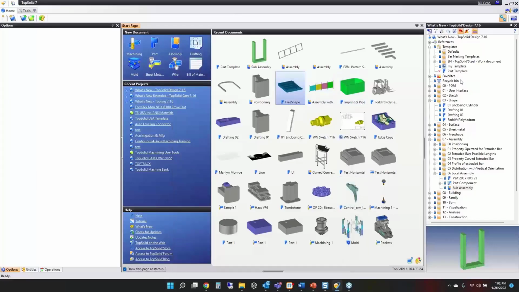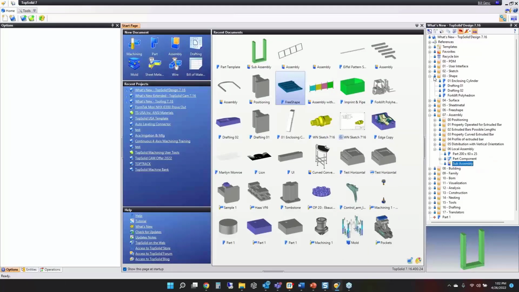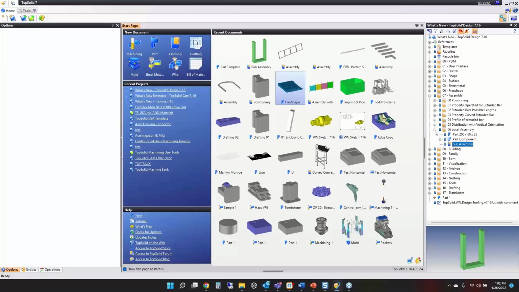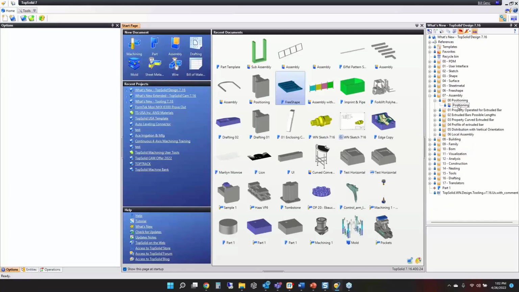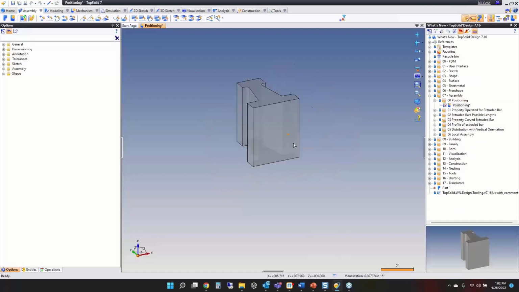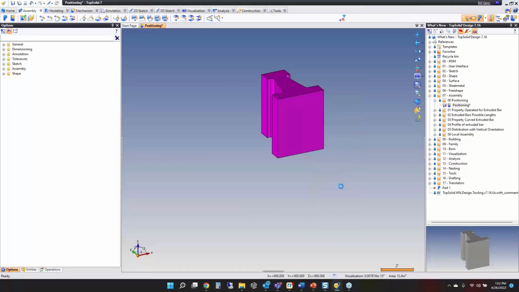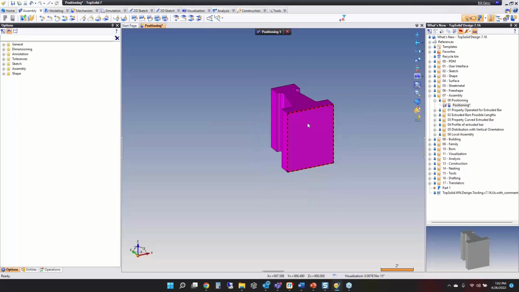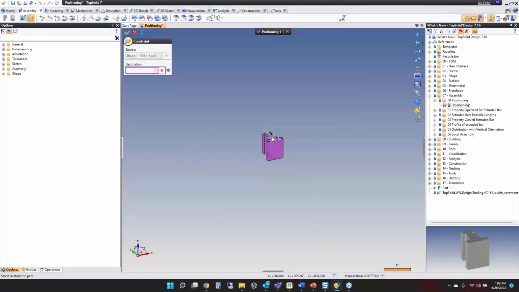So if I go to my positioning here, we have a part that's in here, and it needs to be positioned. If I edit my positioning, it's under constrained right now. If I go to my constraint positioning and I choose this face, I don't have any planes or axes or frames on the screen to position to, so it's a little confusing for a novice user or even people that use it all the time.